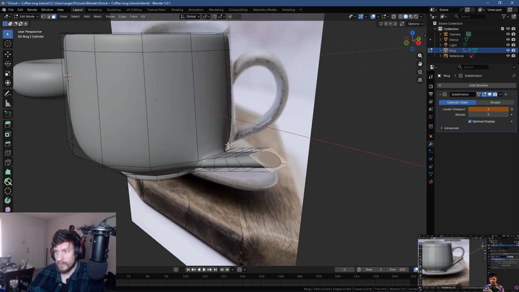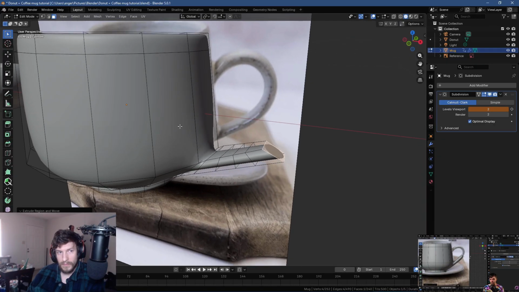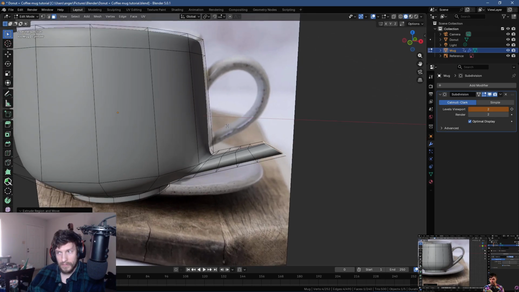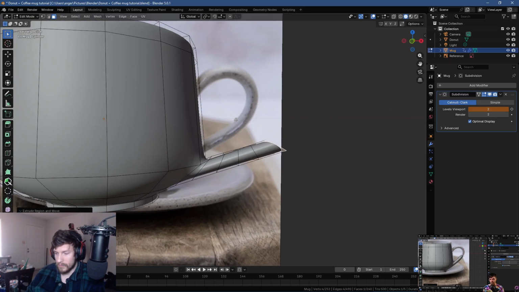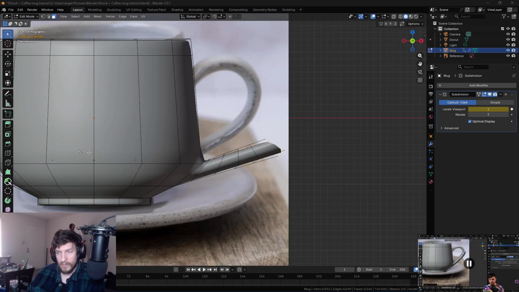So, all right, face select mode now. And now I'm going to start to extrude. So another extrusion, G to reposition, R to rotate it. I just want to rotate it so that it kind of follows the contours of this. So I'm going to be rotating it at this kind of angle as we go around. So now E to do another.